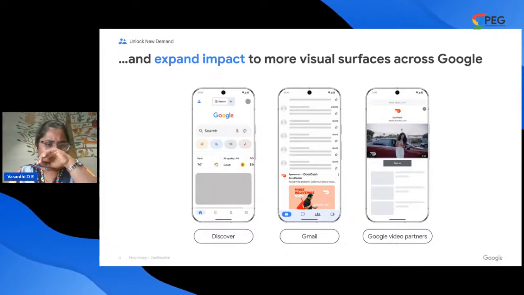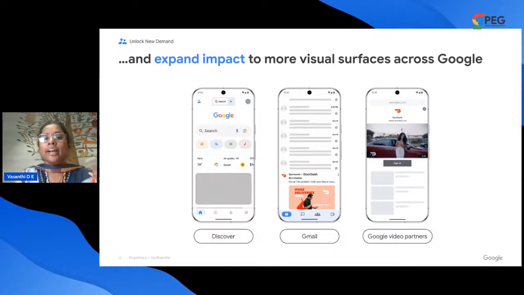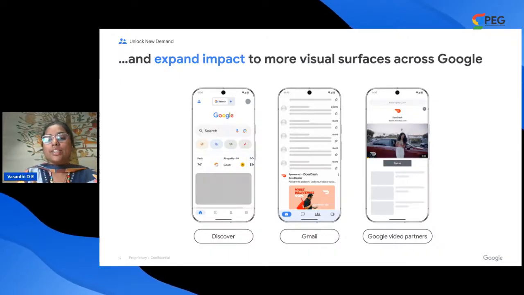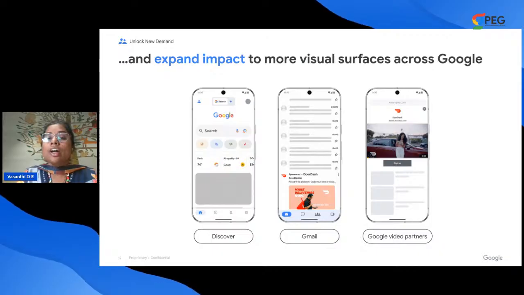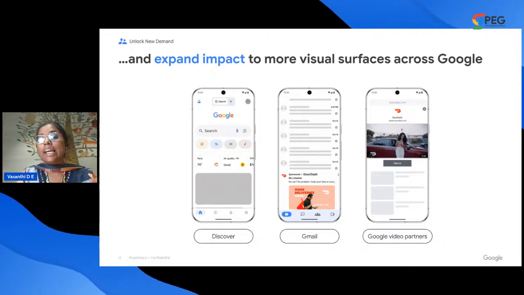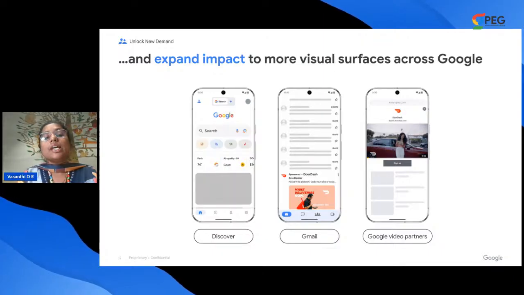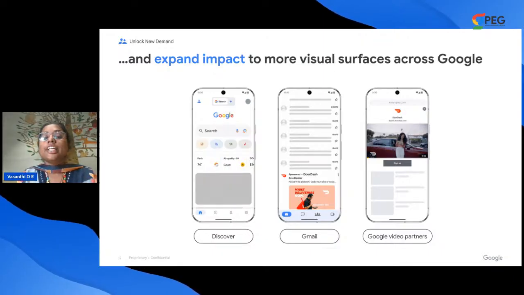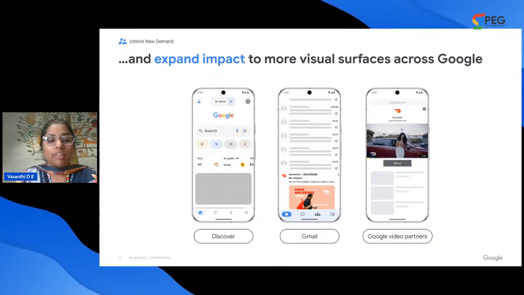Now, beyond YouTube, Demand Gen also covers, right? I have already mentioned this point. It also covers the Discovery feed as well as Gmail. First, we have Discover. This platform provides personalized content recommendations to users based on their interests and also their search history. Demand Gen ads appear seamlessly within the Discovery feed, reaching users when they're actively exploring and discovering new content, what exactly they wanted to find on the Discovery feed.